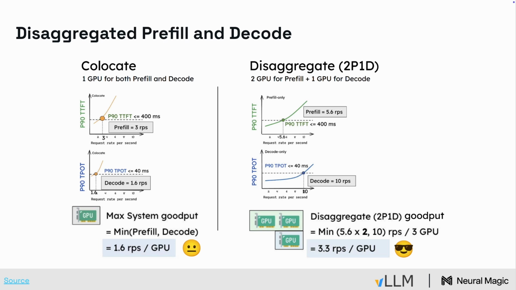However, if you disaggregate, and on paper it looks less efficient, you're using 3 GPUs, 2 for prefilling and 1 for decode, you can serve more requests per GPU because you're specializing these GPUs in order to better serve your latency metrics. So this is a really, really important optimization that we've started in vLLM. We have basic support for it, but this is what's used for the really big, large production runners like OpenAI or Anthropic or Meta, to say the least.